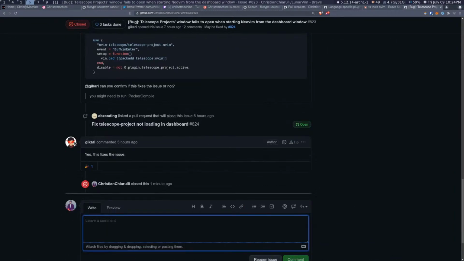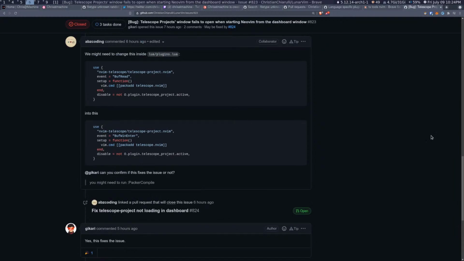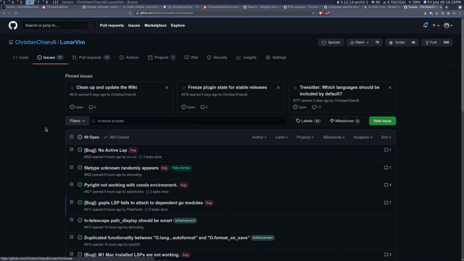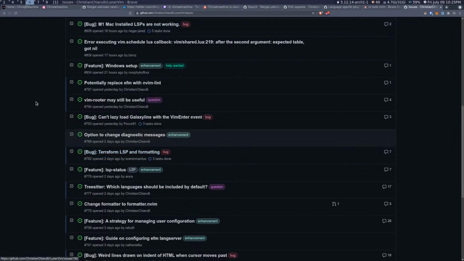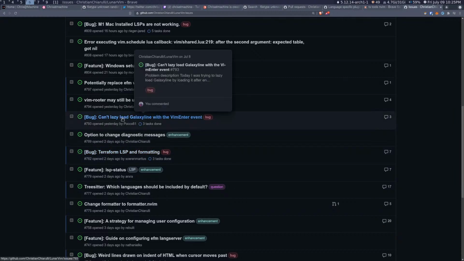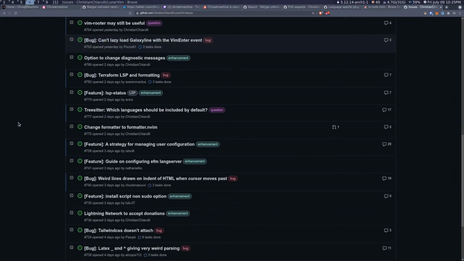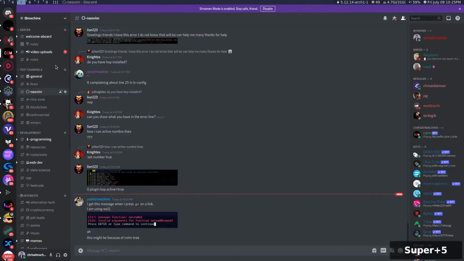Okay, good. LV telescope path display should be smart. That's something in the future that's going to happen. This Terraform stuff, nothing can be changed until Packer or formatter.nvim comes. This I'm not really too worried about. I would like to be able to lazy load a Galaxy line though.